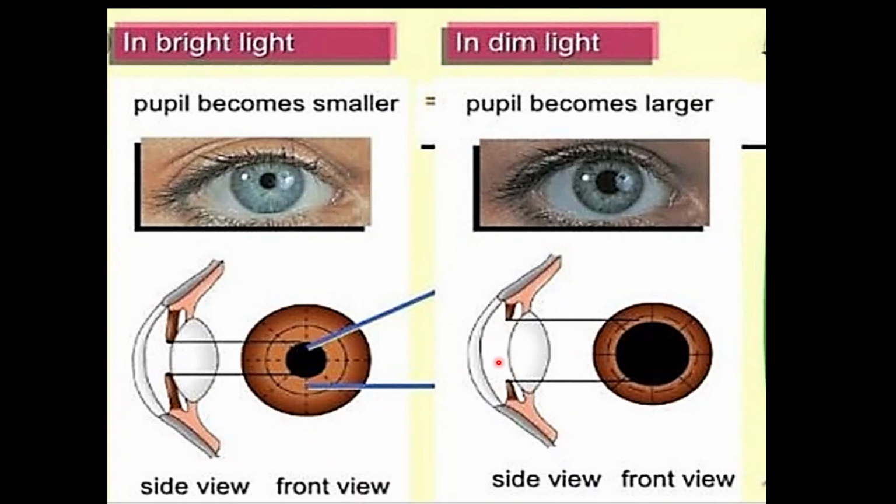The pupil becomes larger, it widens, it dilates because you are in a dim light or a dark place like in a cave, or you are watching a movie and the light goes off. Once it happens, the pupil gets larger to allow more light to enter so that you can see. If you walk in from a bright light into a cave, same thing will happen. When you're in a bright light, your pupil will look like this. The moment you enter a cave, your pupil gets larger for a good reason, because inside the cave, the environment is dark and you have to be able to see.